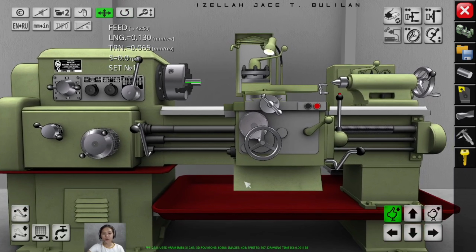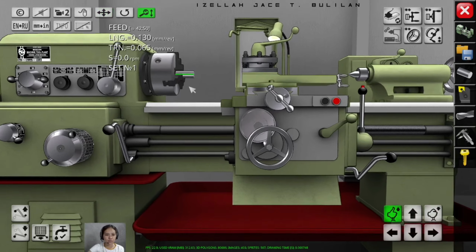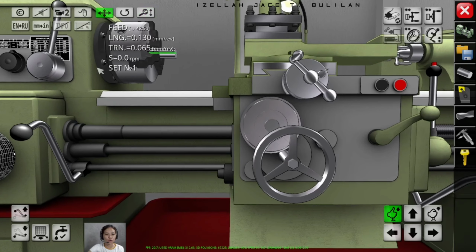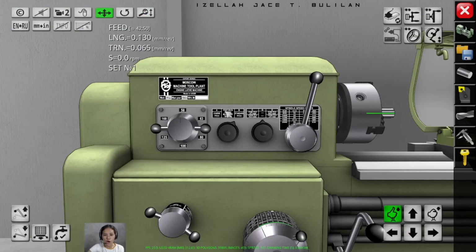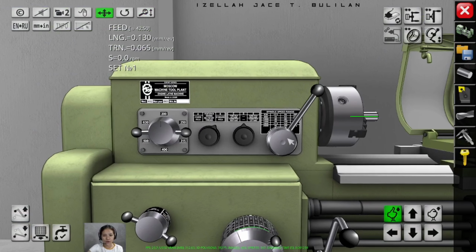So now we are ready to put into action everything we have computed, everything we have studied from our output dimension. Before we start turning on our machine, let us first prepare it by changing our spindle speed according to what we have calculated earlier, which resulted to 955.